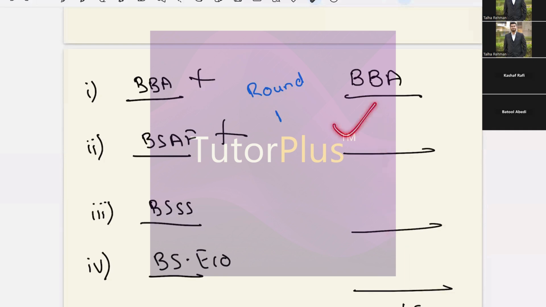Now, the reason why this is particularly important is that the test in February is what we refer to as a round one test. IBA has two rounds. One is usually conducted in February every year, and the other one is conducted in late June or early July. In case you're not able to get into your desired program in round one, you will still have a chance to apply there in round two. So I wouldn't like you guys to miss out on this opportunity.